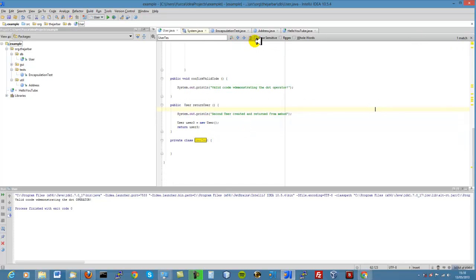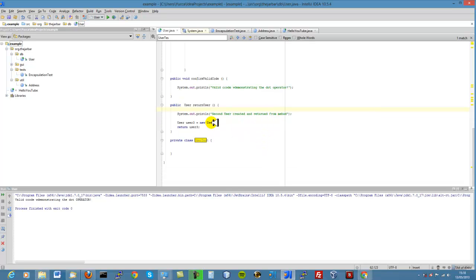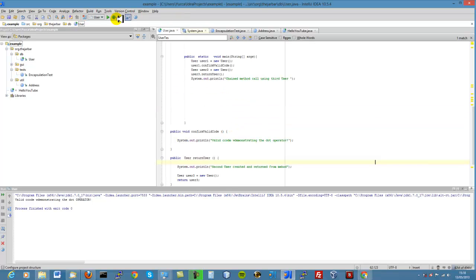class here which we're developing, and we've created a second user, created and returned from a method. Then we use that user to call upon a third user, and we'll just run the code here, see the output. So valid code demonstrating the dot operator as expected.